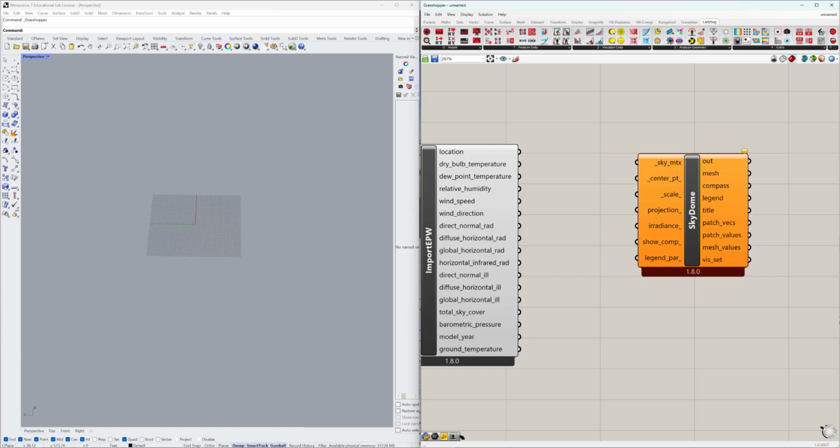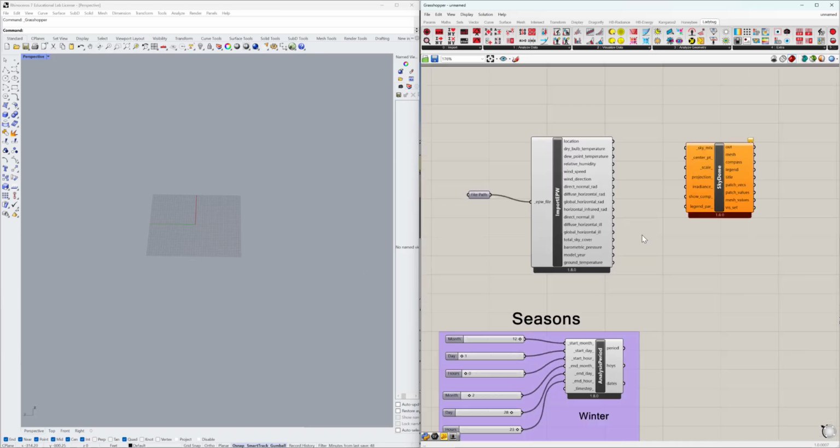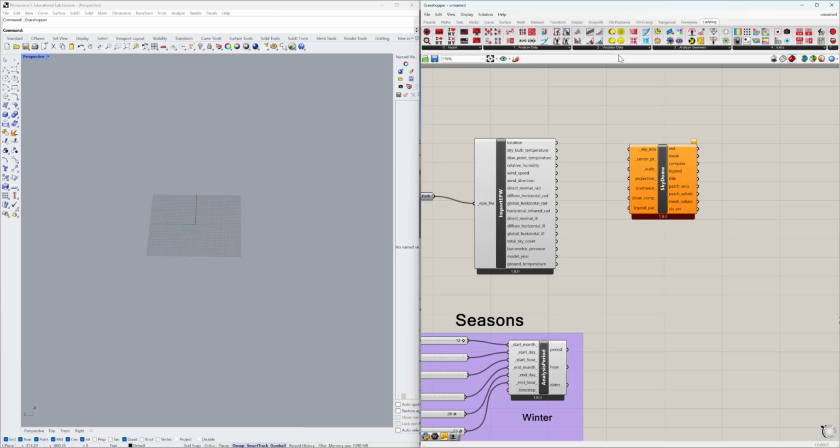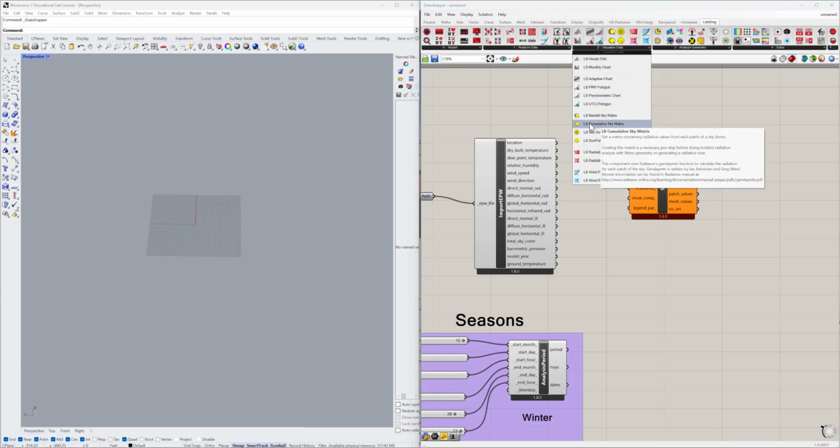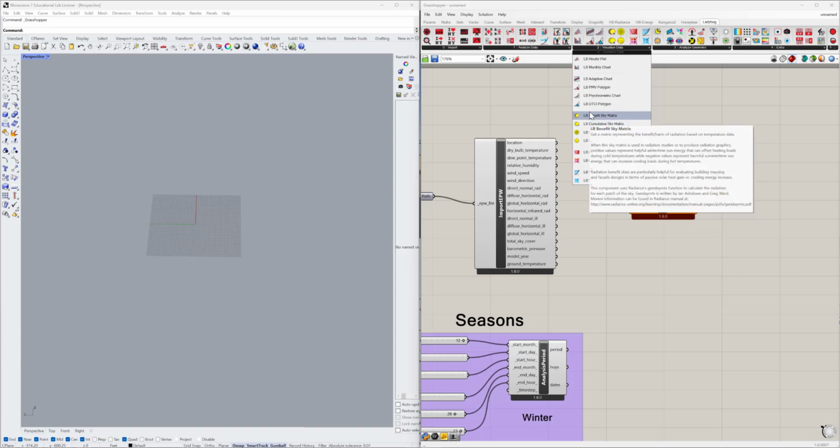A sky matrix quantifies the amount of solar radiation arriving from each patch of the sky dome over a specific period, such as an entire year or maybe the seasons that we created. So let's get our sky matrix. This is the cumulative sky matrix, and this is what we are going to use, but you could also use the benefit sky matrix.